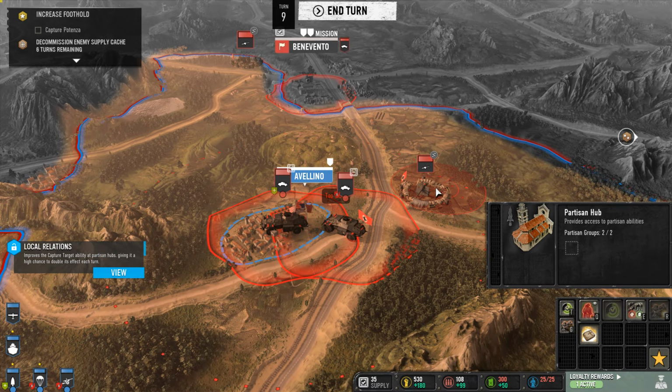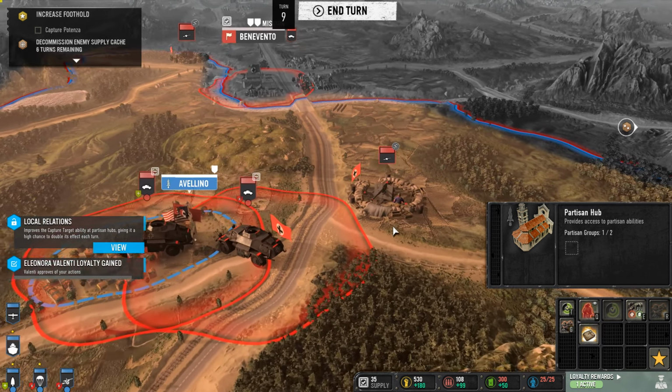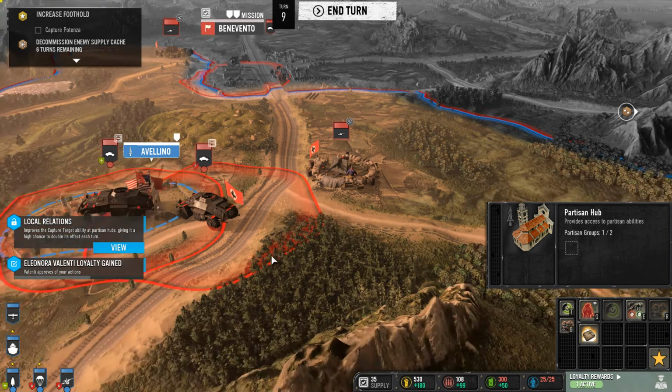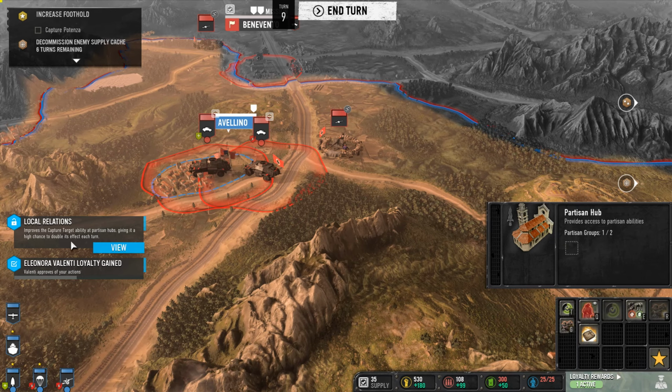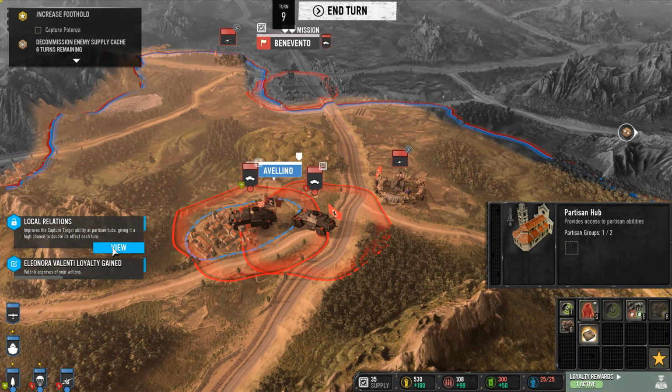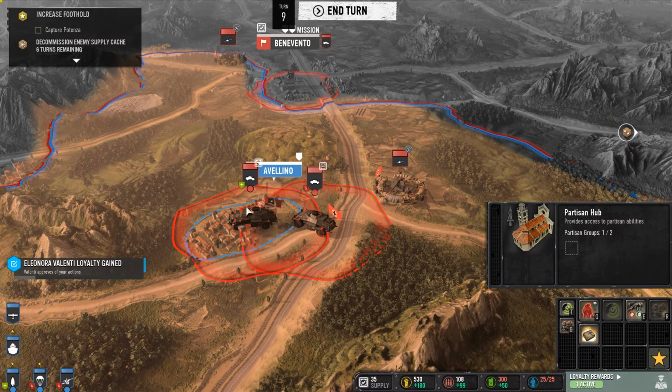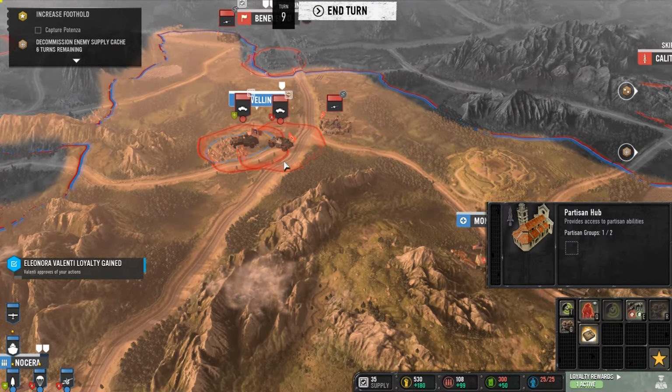Too close. Let's use that. Let's take that guy out. Is that gonna do anything? Nice. Okay. Yeah, we're pretty far with that one. Now, there are a lot of enemies here.